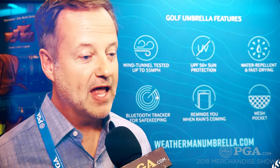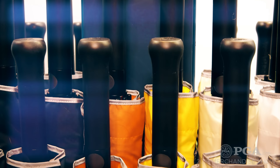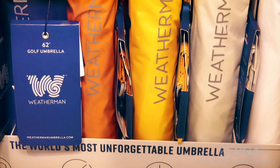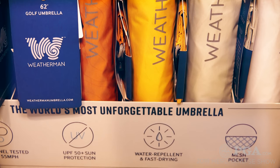We're trying to mitigate against all of that. In general, that's what our brand is — just great umbrellas. But for the golf-specific line, all the umbrellas have UV 50 plus coating, which is the highest UV protection you can have on the fabric, in addition to really waterproof fabric that dries very quickly. There's also a mesh pocket on the inside of the umbrella — a place to put your glove. And one of the ribs has a silicone coating so you can hang your towel over it and it doesn't slip off. Those are kind of unique to golf.